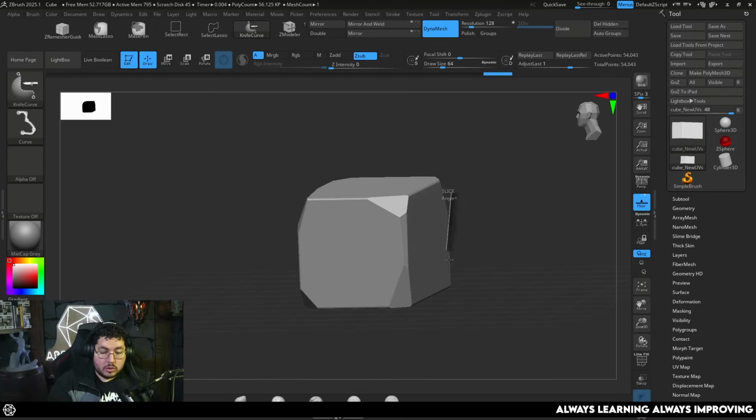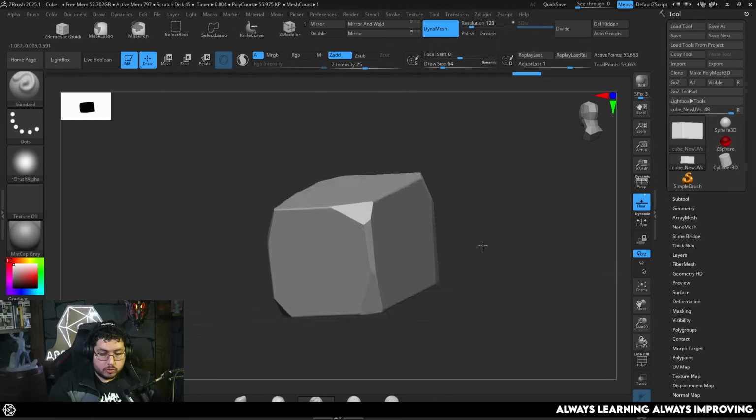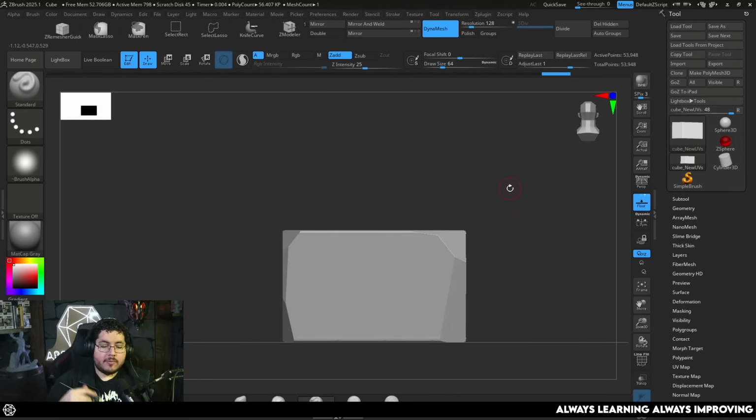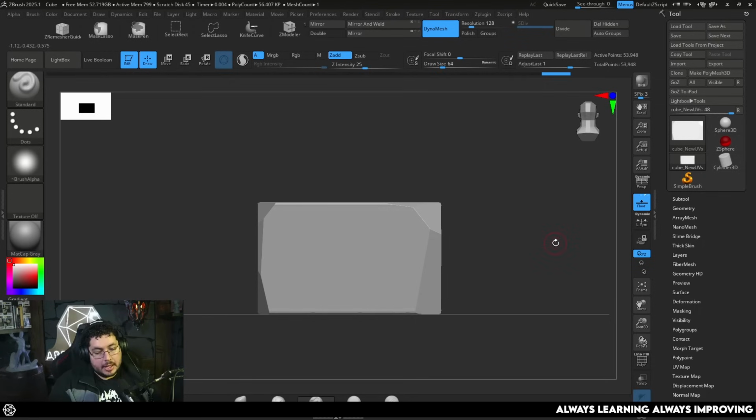Now, how many rocks do you need to do? I usually recommend doing at least 5 rocks to create a kit, because that way you're going to be able to have a little bit of variation. And you want to divide those rocks into different shapes and sizes. So this one right here is going to be a big rock, and I'm going to have one big rock, a second big rock, and then probably 2 medium rocks, and let's do 2 small rocks as well.